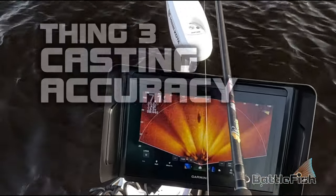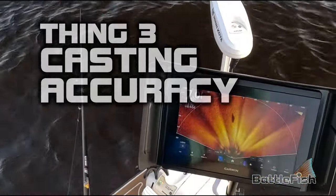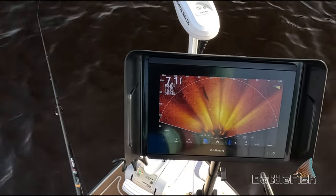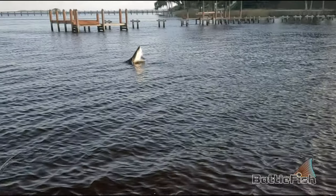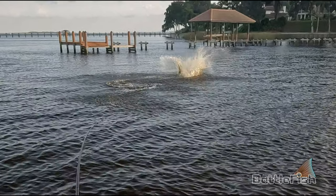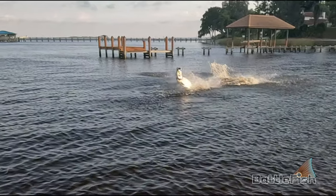Thing 3. Casting accuracy. You need to be a very accurate caster, hitting a target far away and close up while your boat is moving. Using LiveScope is hunting, not fishing. We tracked this tarpon for 20 minutes and on the fourth cast the bait passed in front of it and it took the bait. If you have your LiveScope set up correctly, you can see your bait, and this does help with your casting accuracy.